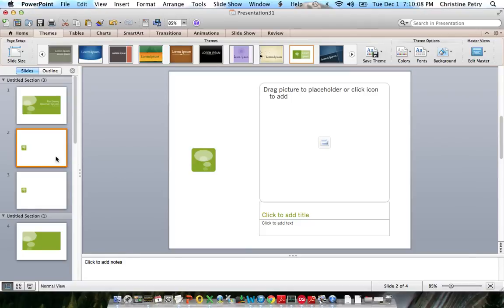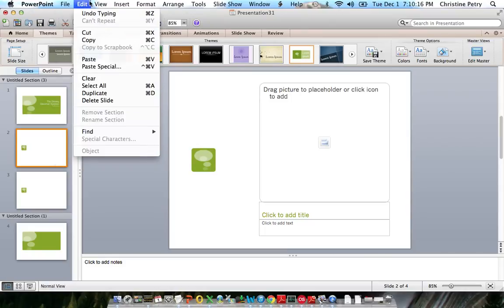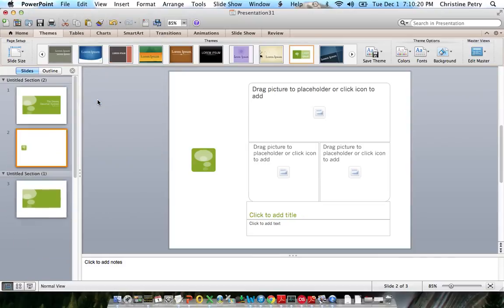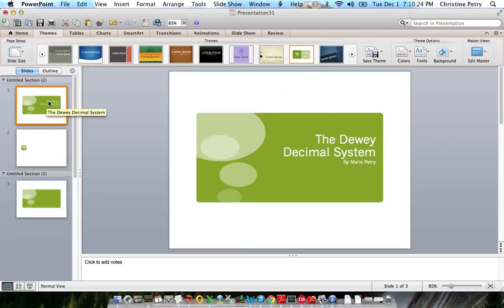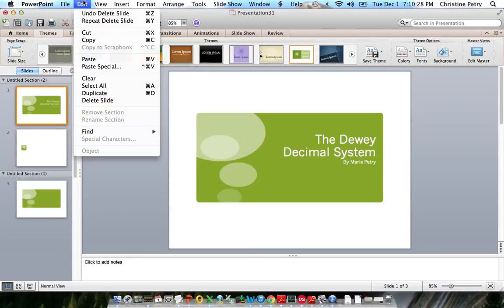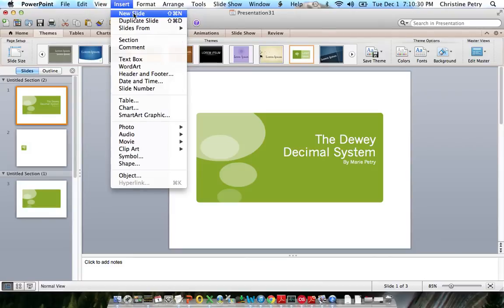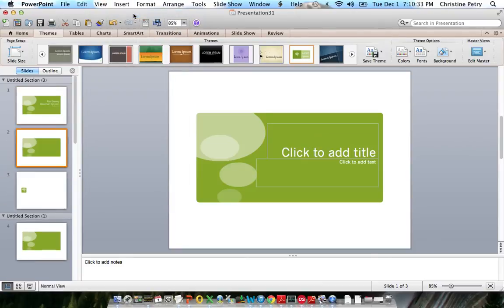Oh, if I want to delete a slide, you see this menu over here? If you're on a Mac, you can just go to the menu and click on one slide and delete it. And then you can click on the slide above it and insert new slide.